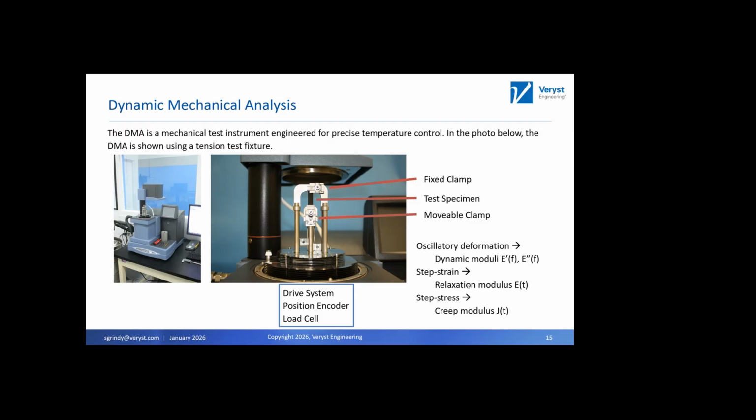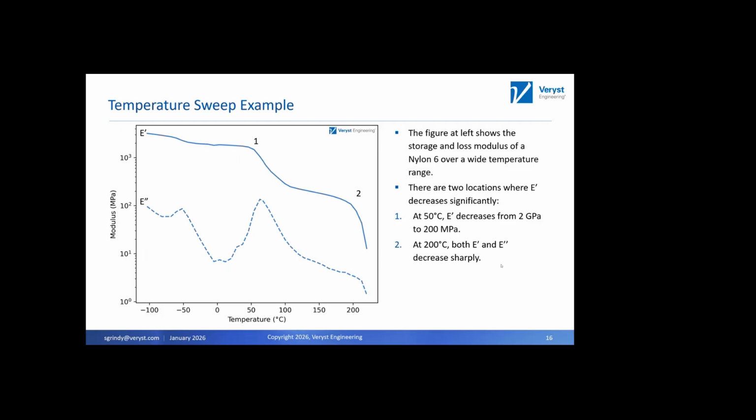And so there's a lot more information on here. We're going to keep talking about the DMA a little bit, but this could be an entire webinar or even more than that, about all the different things the DMA can be used for and all the different options that we have for it. But just to give a concrete example of what the data looks like on a real polymer and how we can use the DMA to identify aspects of material structure.